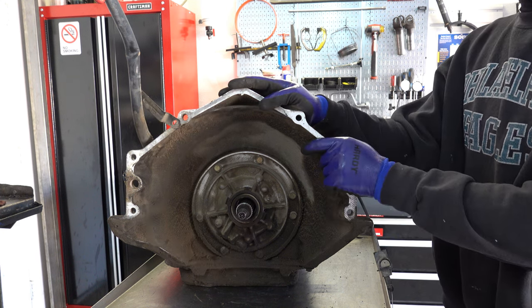Now, if you lose reverse, second, and fourth gear one day suddenly, what you can suspect is that these splines have stripped out or this neck has separated from the body. And as far as pattern failures with 700Rs, 4L60Es, that's one of the more common ones to know about. And again, I wouldn't say it's extremely common, compared to, say, 3-4 burn-up, which I would say 95% of all transmissions that come through this shop and many others, 3-4 failure is the reason for it.